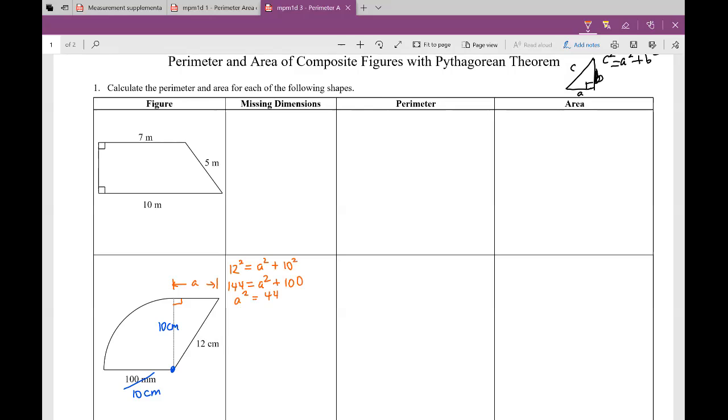If you're one of my enriched students, many of you know this as an answer of A is equal to the square root of 44, or as a mixed radical, 2 root 11. However, because we're dealing with measurement, most of you realize this is approximately 6.63, and it keeps on going. I'm not going to truncate at 6.6. I'm going to keep that guard digit, that 3, just because we might need to use it later on.